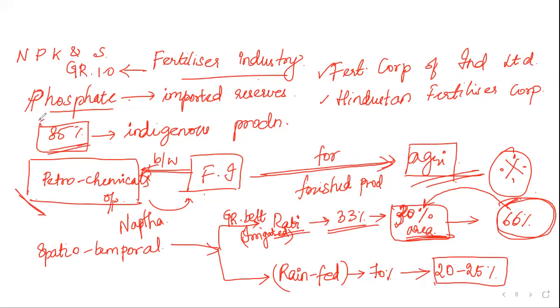Also, another important statistic is 85% of the nitrogenous fertilizer, which is urea, that is whatever we are producing, 85% of it we are consuming internally. We are consuming it within the country. Only the rest is being exported. Phosphate and potassium, we are importing the reserves mostly. Yes, these are the important introduction part with regard to the fertilizer industry.